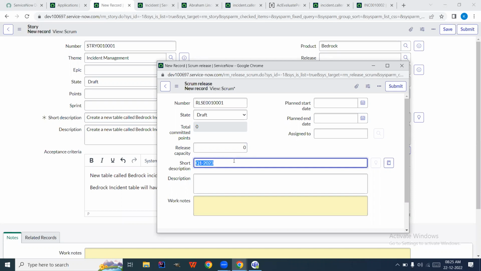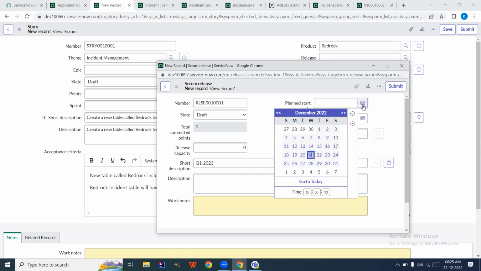Okay, so this will be our quarter, and then the plan start date. Let's take it from December 1st, or yeah, November 28th. And then it will go up to 4 months, March 28th, or March 2nd. Okay, so this will be our quarter.